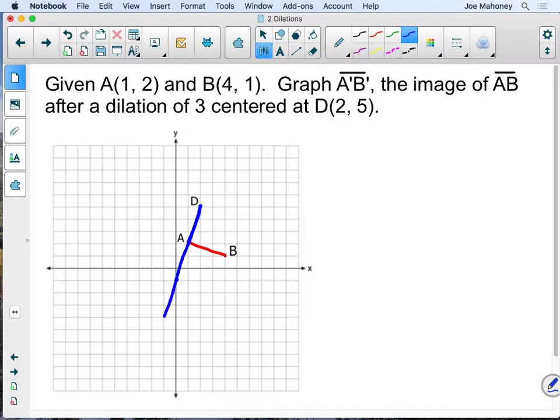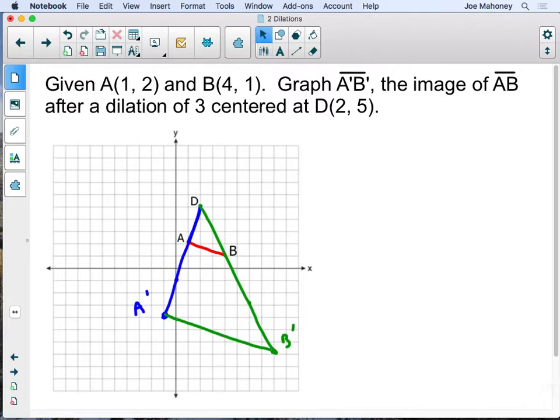So check out this point down here being A prime. Notice point A prime is 3 times as far away from D as point A is. And likewise, let's do the same thing for B. It looks like I got to go down 4 and over 2. Let me go down 4, another 2. So that point would be twice as far away. Down 4, another 2. There's 3 times as far. So here's point B prime. And what does it say to do? Graph segment A prime, B prime? There we go. There's the segment A prime, B prime.